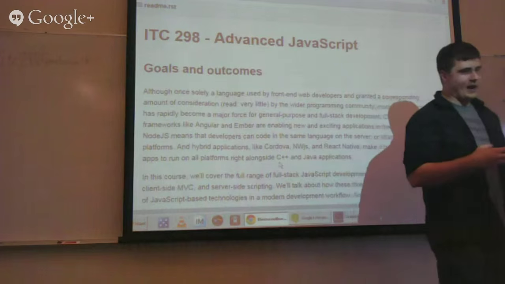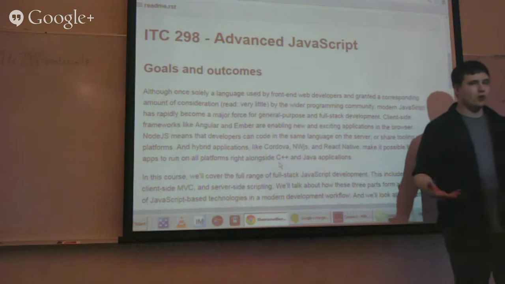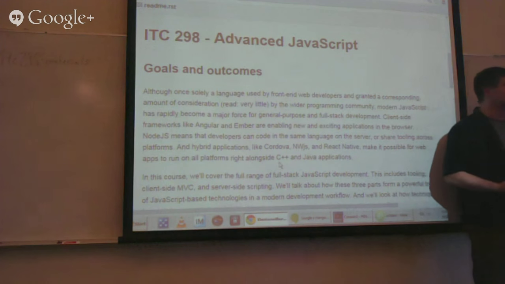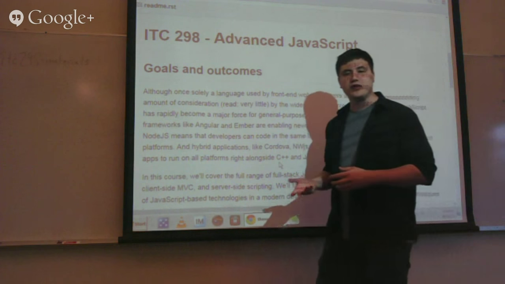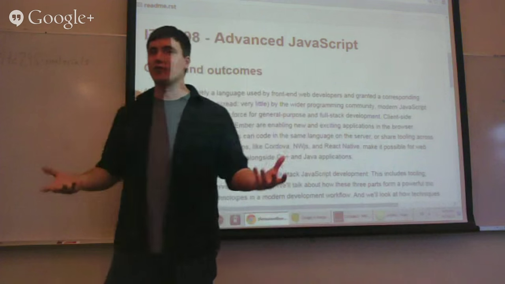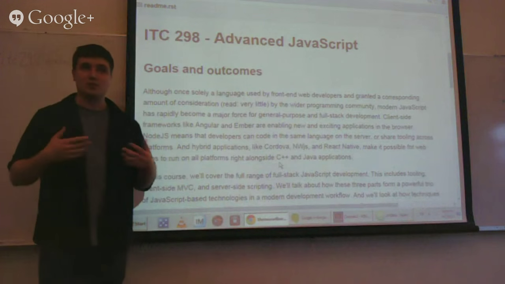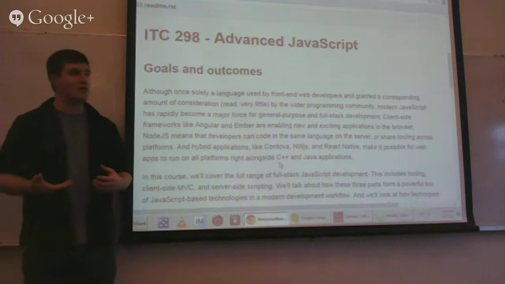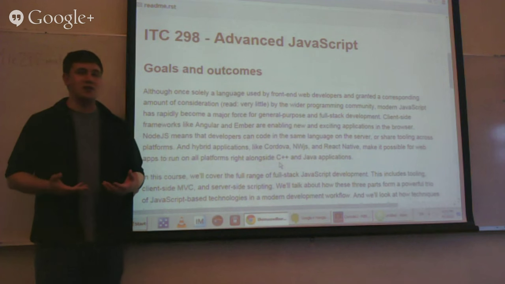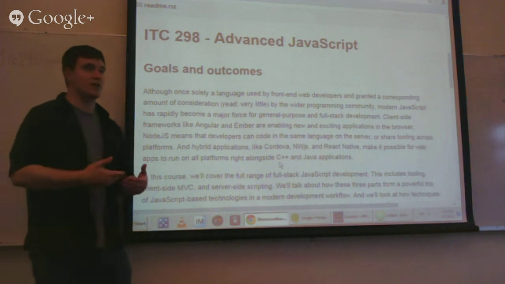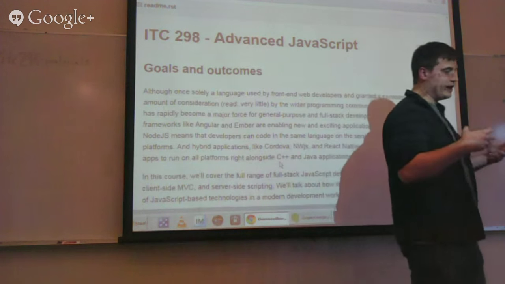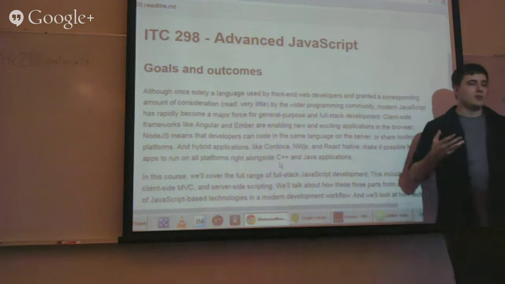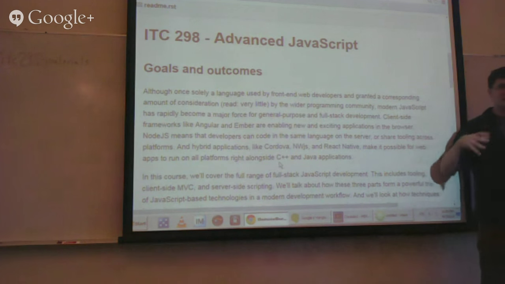I want to take that and I want to broaden that out into the world of where modern JavaScript is today. For about the last 5 years, there's been kind of a huge revolution in the way that JavaScript is written out in the world. And a large part of that revolution comes from frameworks like Node.js, which allows us to run JavaScript on a server or on our desktop. And what that means is that right now, the modern JavaScript landscape is basically supported by 3 pillars, right? That it's written in 3 ways.